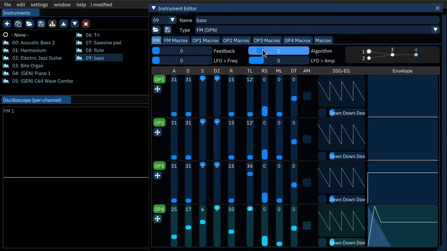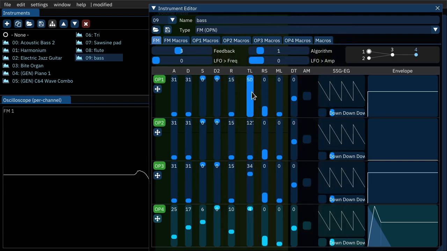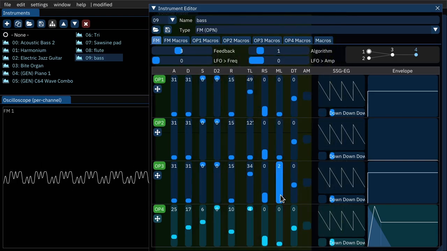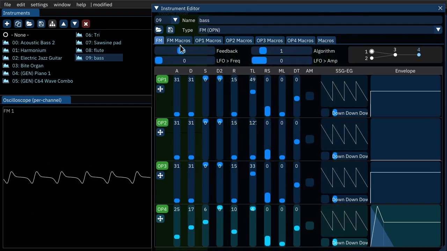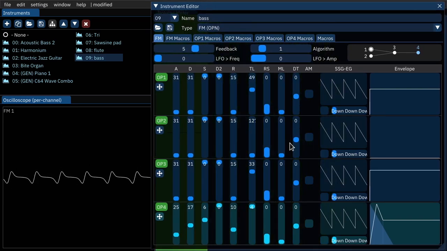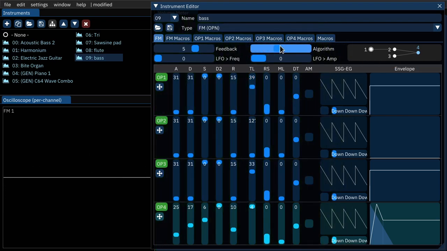Let's actually use one of these different algorithms so that we can try to make use of that feedback thing. You want this. If we try.